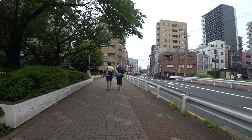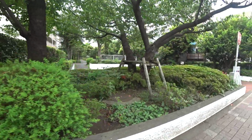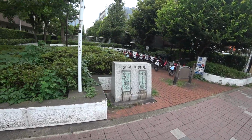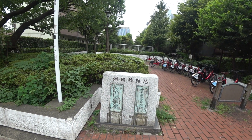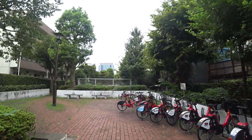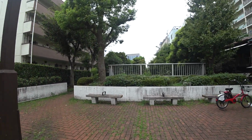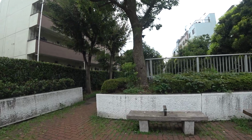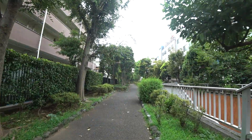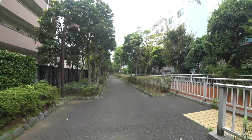So I think that what happened here was there used to be one of those canals. Because it says, and I think this is what's remaining of it, it's the remains of a bridge. So I imagine that there was one of those rivers going through here, and that was the bridge that went over it. And now I guess they've drained it and turned it into a little park. What's down here? Yeah, that must have been what's happened here.